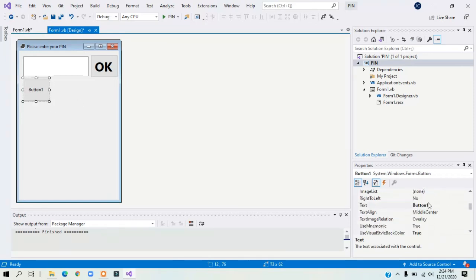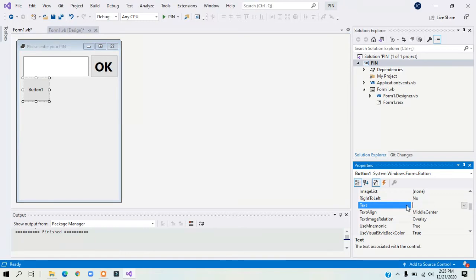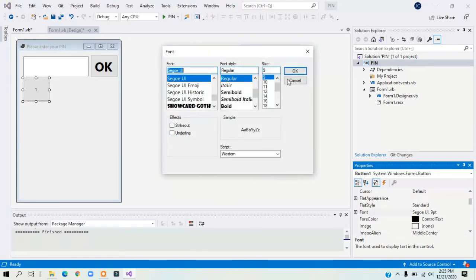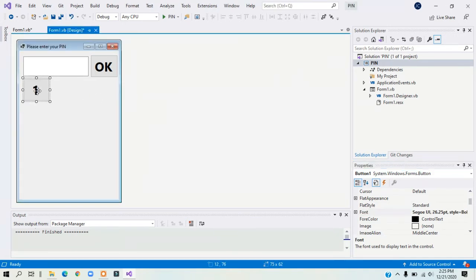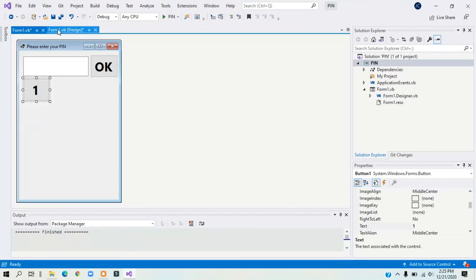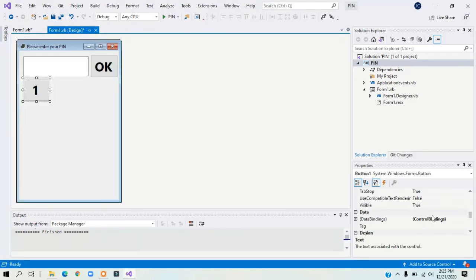Let's change the text to just 1, and make the size of the text bigger. Let's bold it, make it 26. Now, let me just make sure it says button 1.